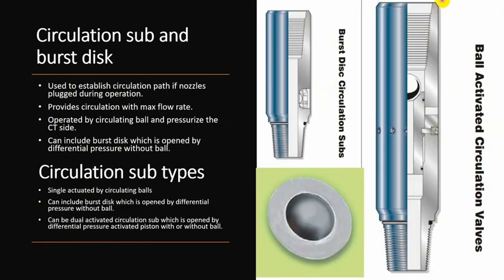Circulation sub, also you drop a ball, shearing vents, so you open these ports to allow circulation with maximum flow rate. So this is important if your nozzles got blocked during operation. Also, if you have mud motors below and you want to save the elastomer of the stator, you may use this application. Second type of circulation sub is burst disc. Burst disc doesn't require dropping balls. You only need to apply differential pressure. So this thin-walled burst disc bursts, and you can establish circulation from this point.